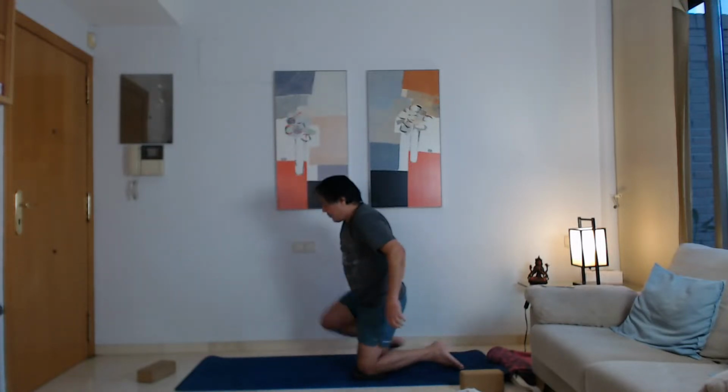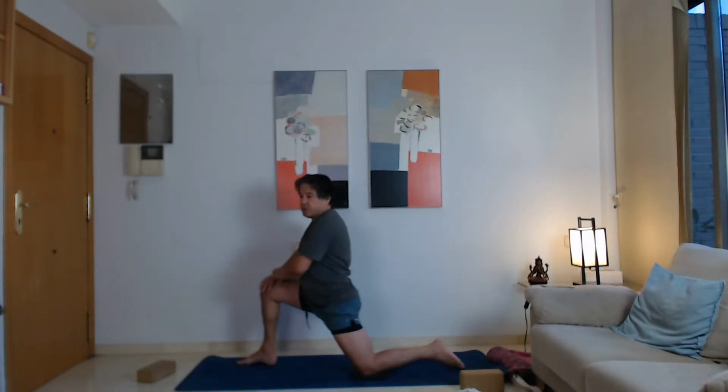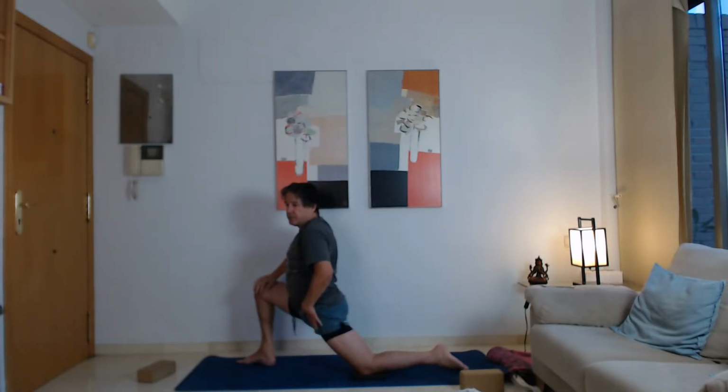So left knee down, right foot forward, and then we're just going to start with a nice gentle opening of this side of the front leg.